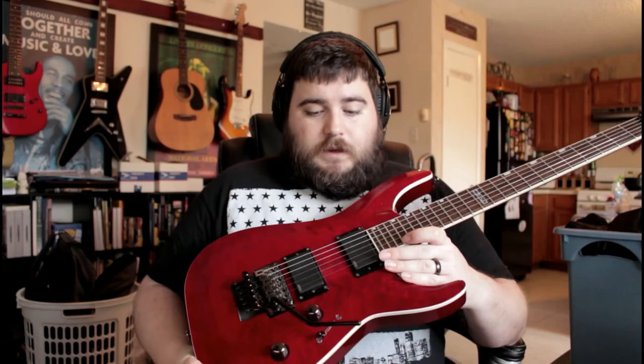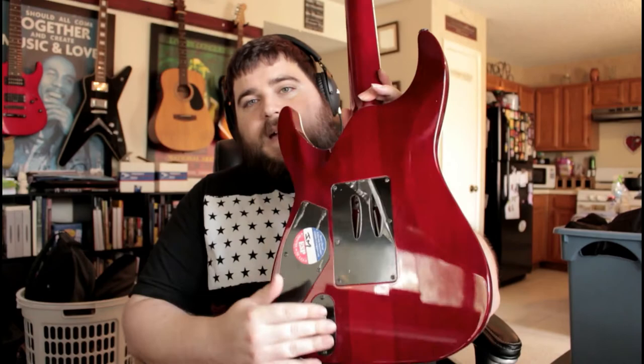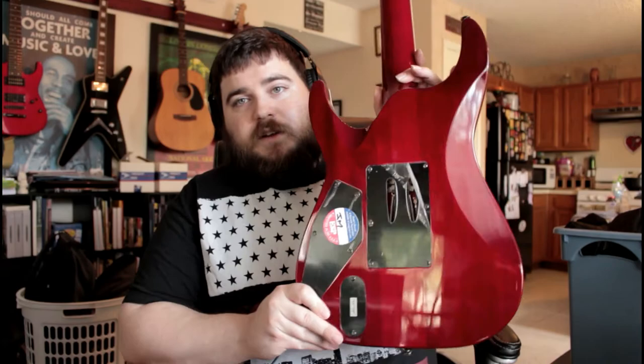And this thing was considered good condition. Now this, they could have classified it as excellent. There's no scratches on this thing. All the plastic still on the back. The sticker, all this has still got plastic covering it. I mean, this thing is brand new condition that they just marked as good.